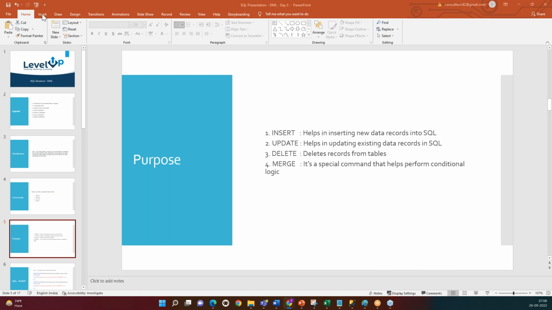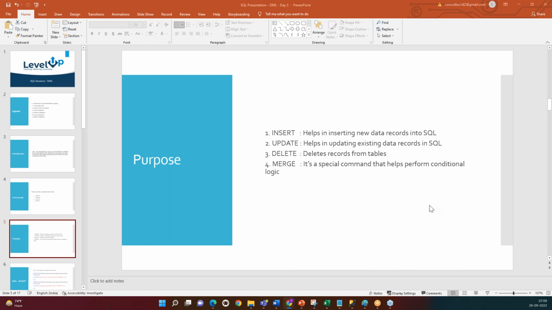Then the update command helps in updating existing records in the SQL table. Update means, say for example, there are certain records available within the SQL table, and you want to modify them. During the salary appraisal cycle, every year, every IT company gives a salary appraisal, and every person gets a very different number.